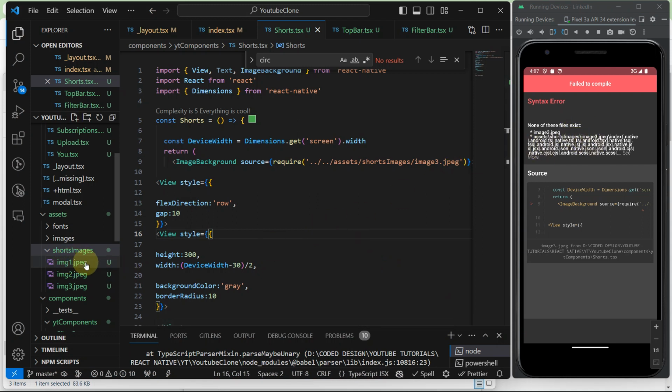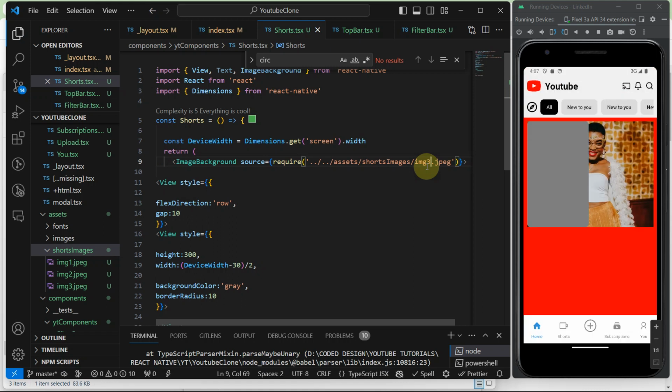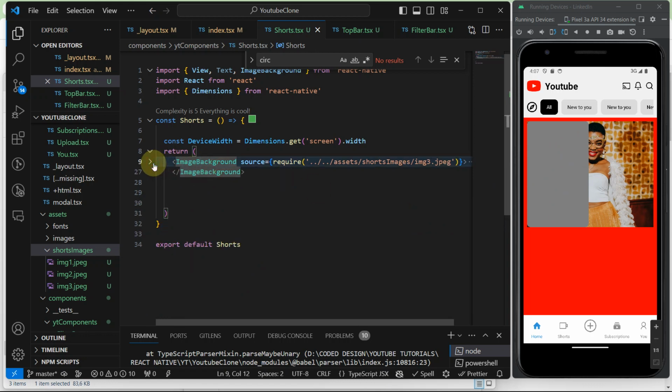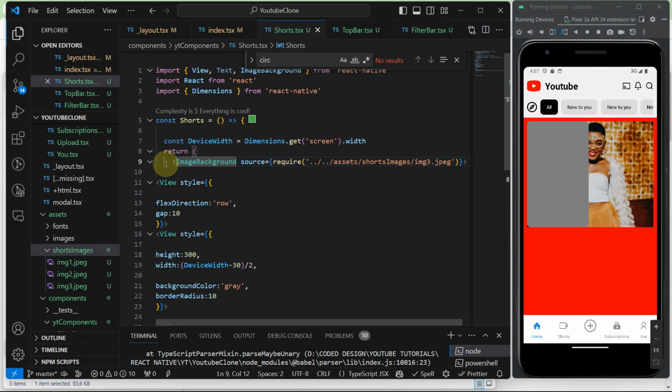Okay, let me just go here, rename it. Yeah, copy, not rename. As you can see, it's img, and here I've typed image. That's a problem. As you can see, guys, our image is there, but something happened in terms of what's inside this component. It looks like our component composition has got some problem. So let's quickly fix that. If this is a background, inside it there is something.